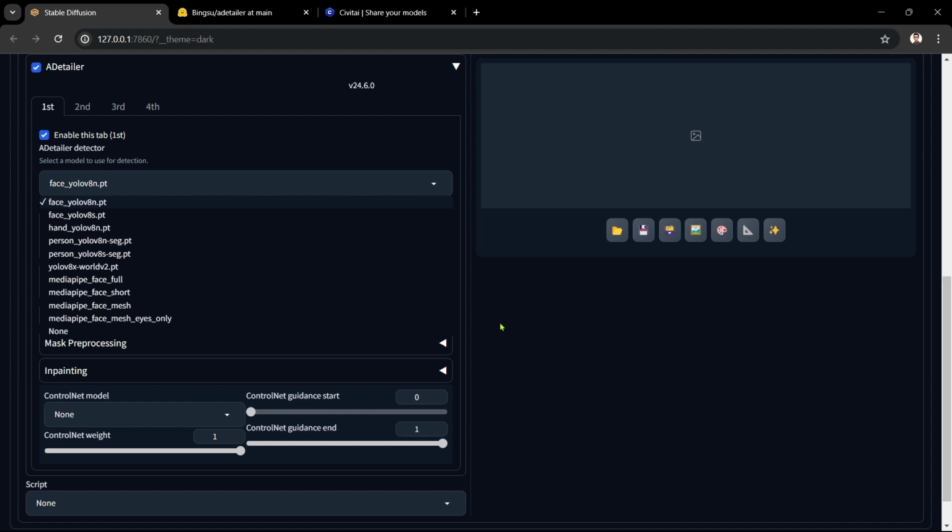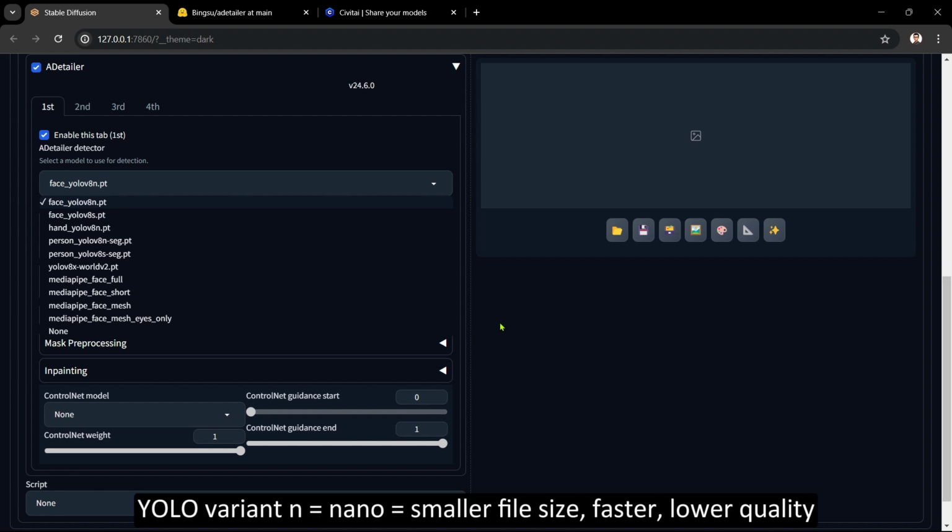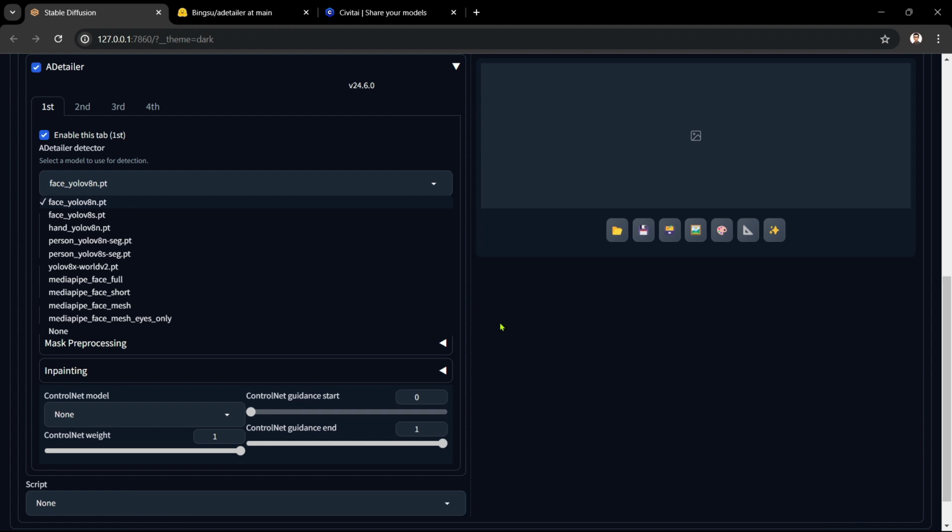The current default YOLO models are version 8 models, as you can see from the v8 in the model name. There are also different variants of the same model, variant N and variant S. The N stands for nano and emphasizes speed over quality. The S variant is slightly bigger and has a better balance between speed and quality. Even though the variant S quality improvement seems minimal, I tend to get better results with them.